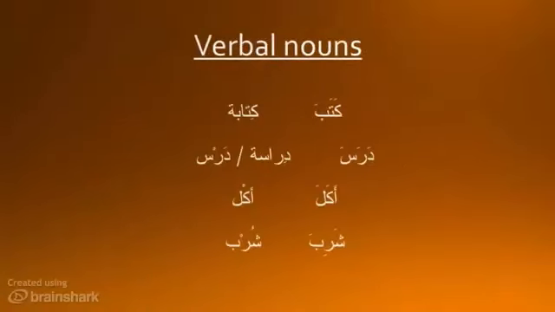You know several verbs. How would you take the roots of these verbs and create nouns? For example, eat, eating, write, writing, to study, study, etc. There are several patterns for the masdar or verbal noun. Kataba, kitaba, darasa, dirasa, or dars. Dirasa means the act of writing and dars means lesson. Akala, akal. Shariba, shurb. The best thing to do is memorize each one as you need it.